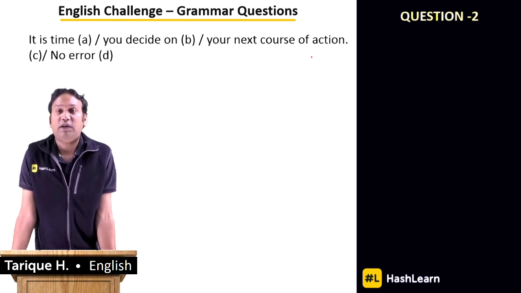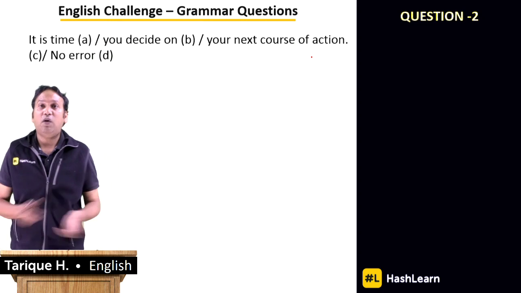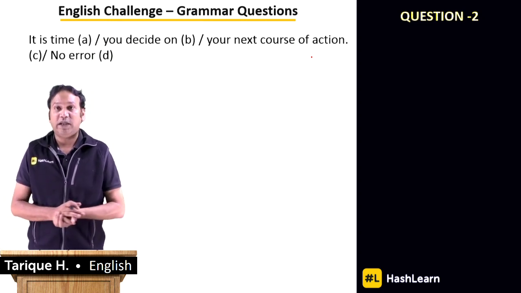And if all of the parts are correct, then the answer will become no error, which is answer option D. So I'll give you some time, look at the question, and you can also note down the question in your notebook if you want to, and also note down the correct answer. First of all, you post the answer in the comment section.